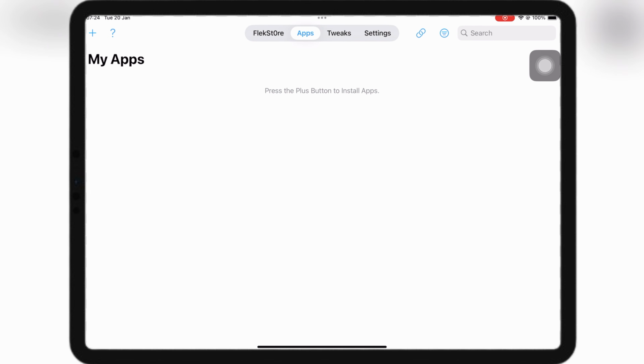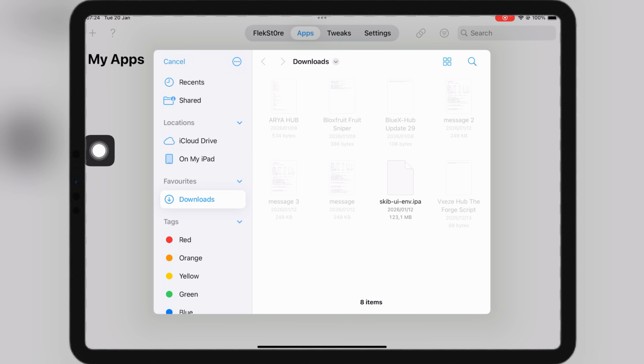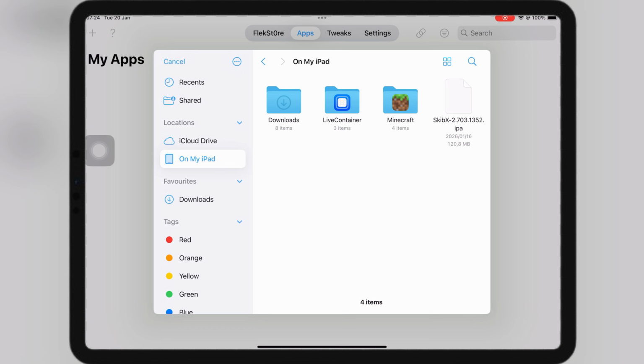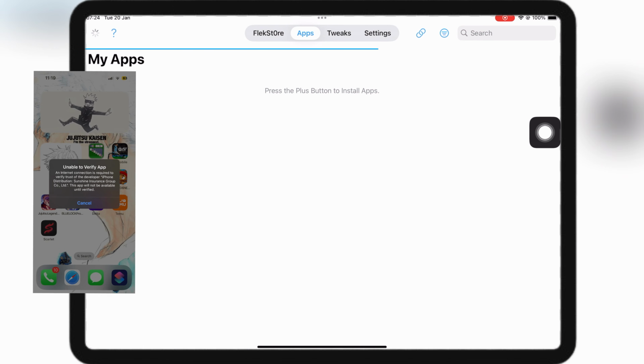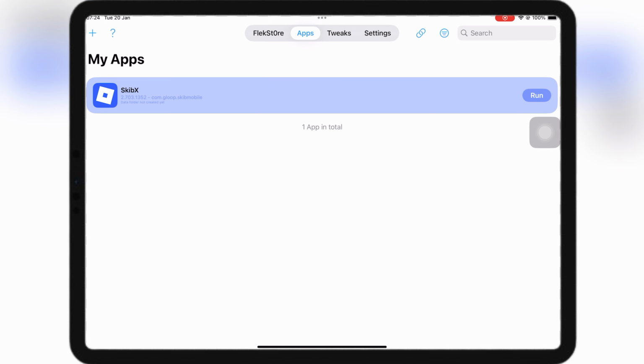In today's video, I'll be showing you the latest and best working sideloading method for 2026 on iOS and exactly how you can install IPA files on iPhone and iPad. This method is completely revoke-free, requires no PC, no jailbreak, and it even works on the latest iOS 26. On top of that, it fixes and prevents the unable to verify app error that a lot of you have been dealing with recently, giving you a seamless, safe, and super easy sideloading experience.